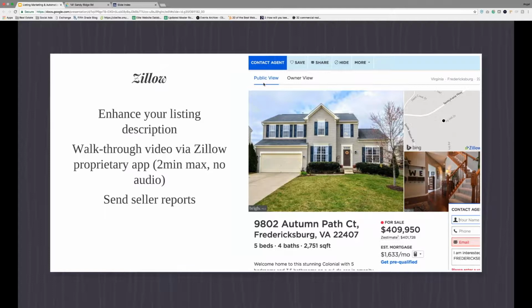If you want to do the professional video on Zillow, you do have to pay unless you partner with a photographer that has a relationship with Zillow. The videos not only offer deeper insight into the homes, they give the listings a boost in property search results. The professional video cost for Zillow is $149 per video. So it's definitely worth it to do the free walkthrough through the Zillow proprietary app.